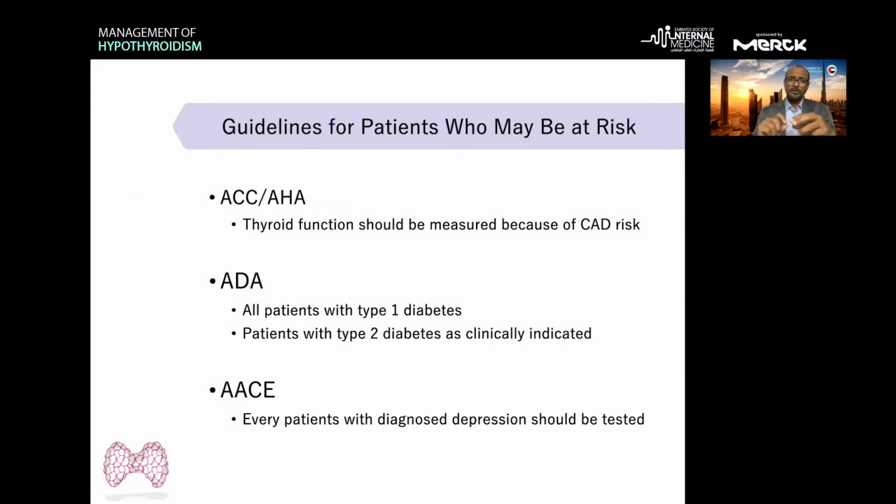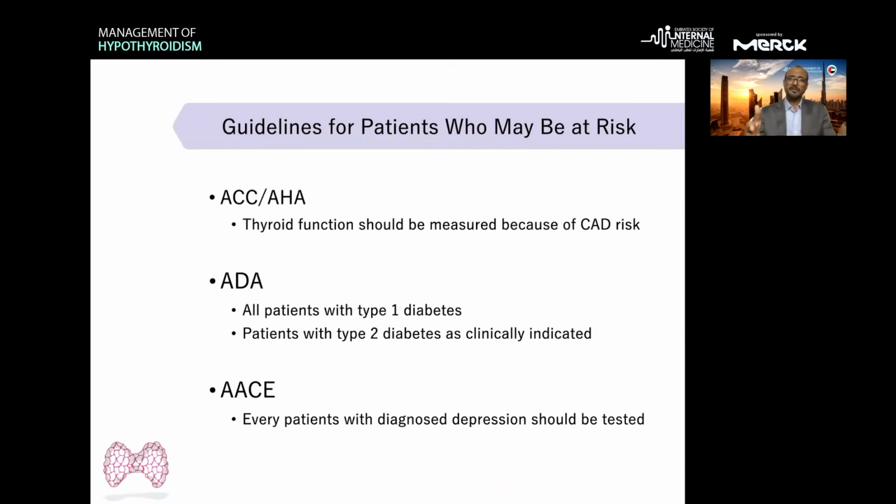The American College of Cardiology and American Heart Association do suggest that thyroid function test has to be measured in any patient with coronary artery disease risk. So again, if they have an increased risk of coronary artery disease, measure their thyroid function, and if they're hypothyroid, then probably you need to treat those patients.